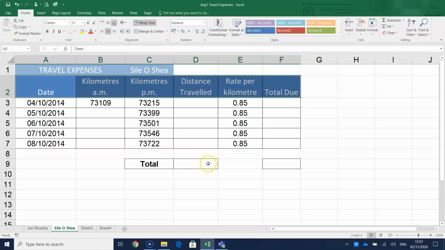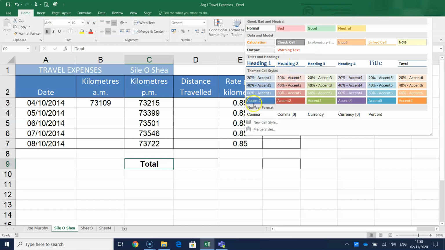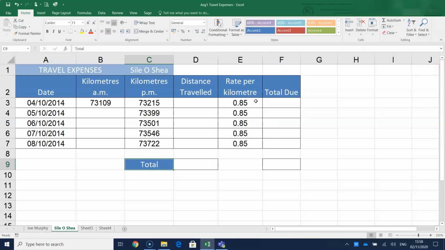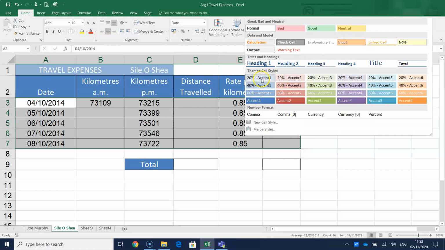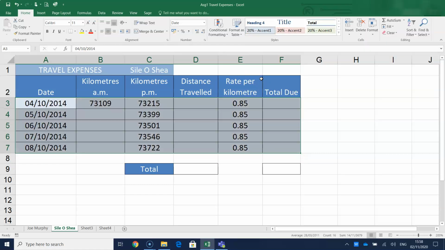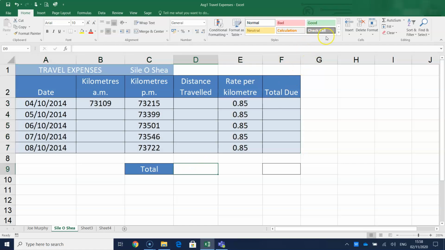C9 is accent 1. A3 to F7 is 20% accent 1. E9 and F9 are 20% accent 1.